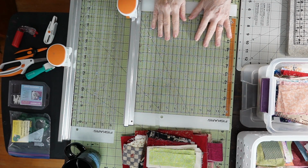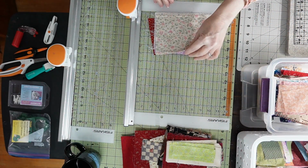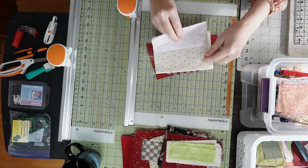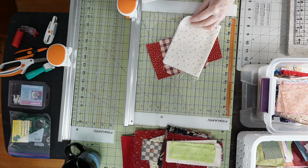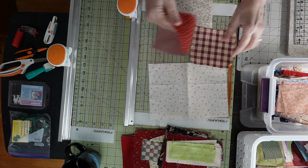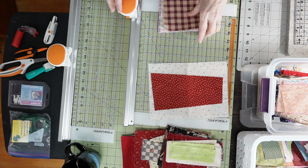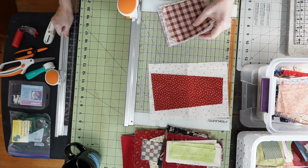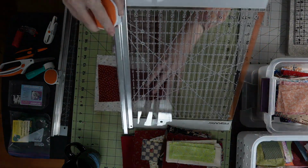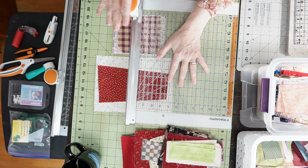So let's say I'm processing some scrap fabrics, such as these, and I really just want squares. So I'm just going to grab 1, 2. This one is a larger one, so I'll put this one up here. This is a larger one. And I've got this one. So I can just place, I'll move this one. I can just place them underneath the tool. And I'm pressing down here. I've got my hand here.